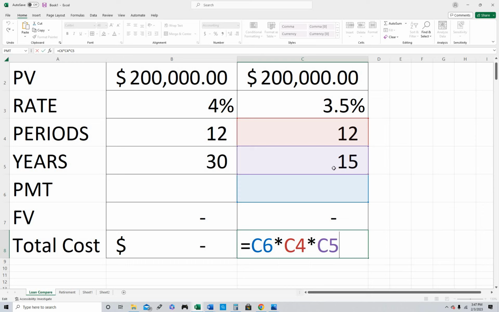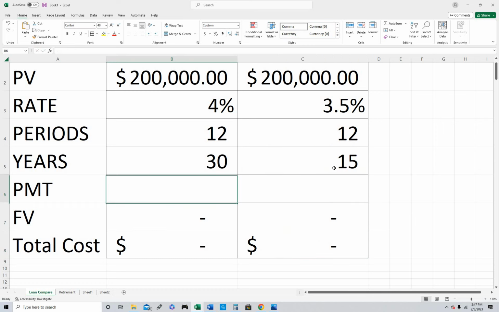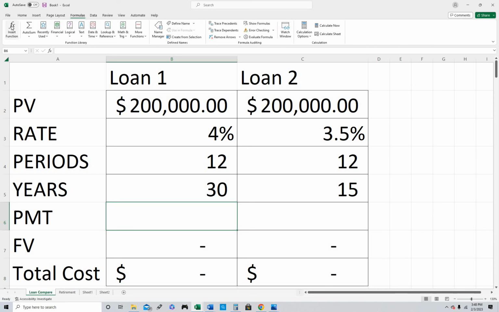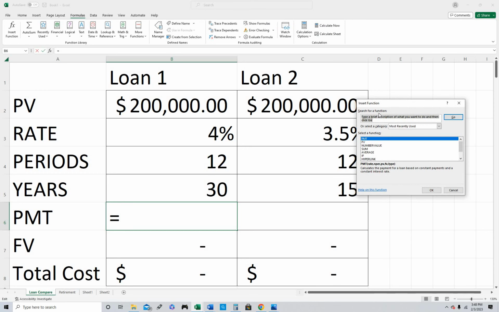Our payment amount is going to include the interest payment plus the principal payment each month. It's the total payment that we have to give the bank. Now, in order to calculate payment, we're going to go back up here to formulas. We're going to click on the insert function. And on that, you're going to put in payment. Mine is at the top, but in case you can't find it, they abbreviate payment as PMT. I'm going to hit go, and I'm going to click on payment.